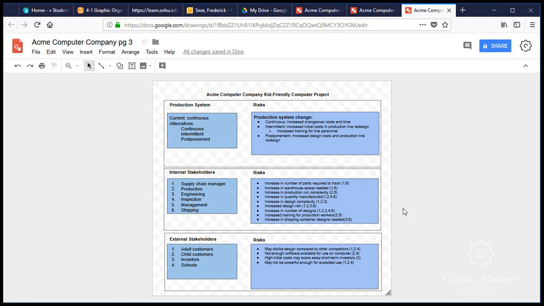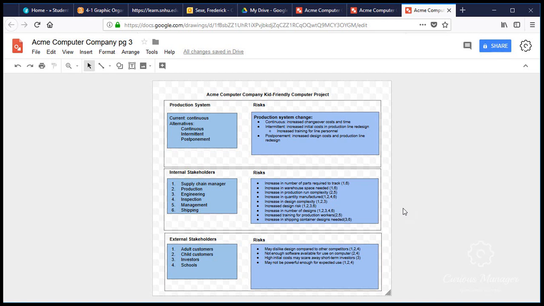I misspelled continuous. I'll fix that real quick. Continuous production. So what do we say for production? Increase changeover costs. So this is a risk. So we're going to do risks.